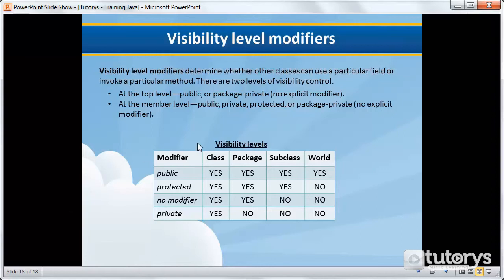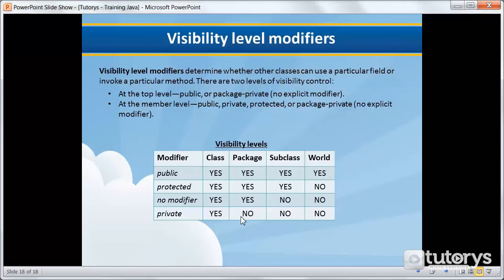The following table shows the visibility to members permitted by each modifier. The first column indicates whether the class itself has access to the member defined by the modifier. As you can see, a class always has access to its own members.